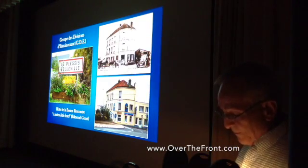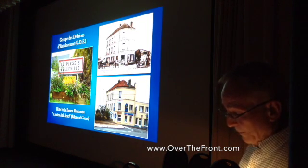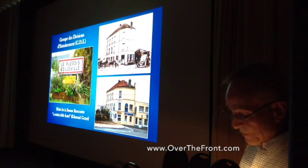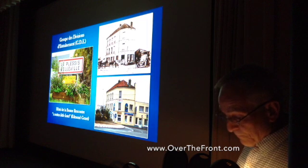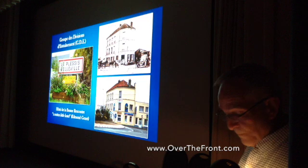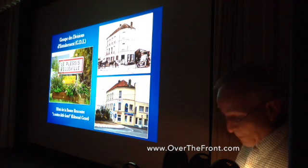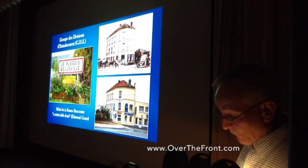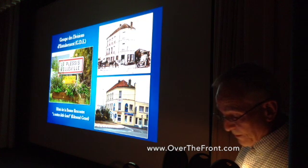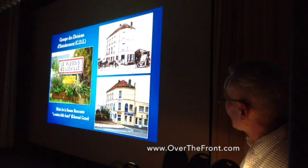Another old structure that played a part in the lives of the American pilots of the Lafayette Escadrille was this old building. It's located at Plessis-Belleville, where the French GDE was located. And as you know, here's where the newly trained pilots awaiting orders to the front flew. The surrounding fields are just big, wide open, flat spaces, so it's probably a great place to fly from. But several of the pilots stayed in this old hotel, and many of them wrote about it, including James Norman Hall and Edmond Genet.